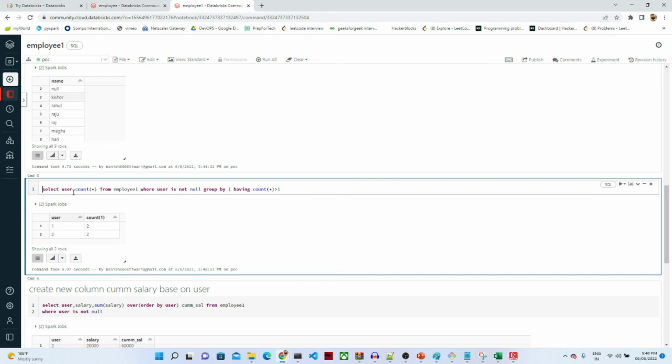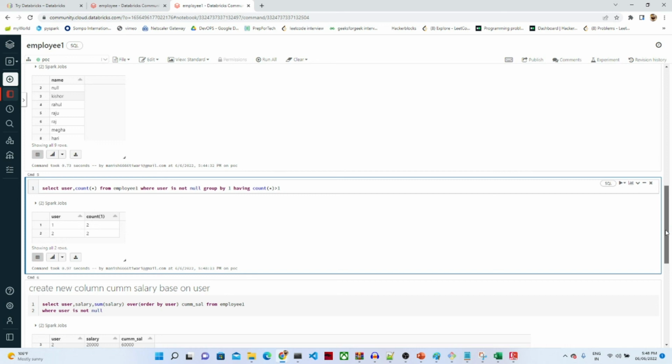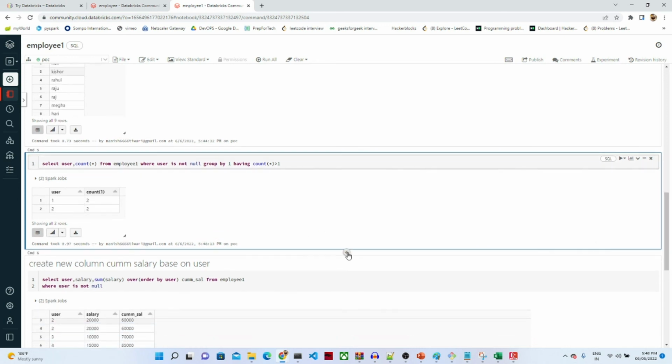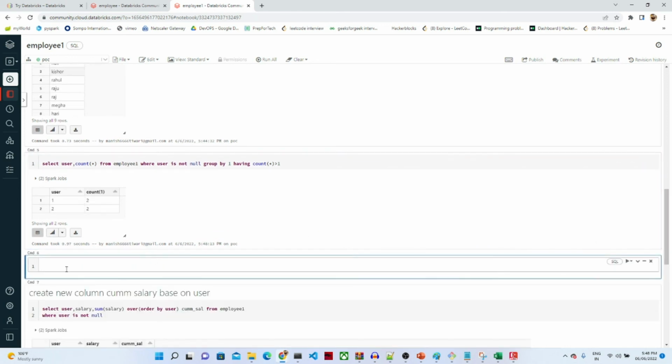But what we have to do is remove these duplicates. That is one way of doing it. Now I will show you another approach with the help of row number.